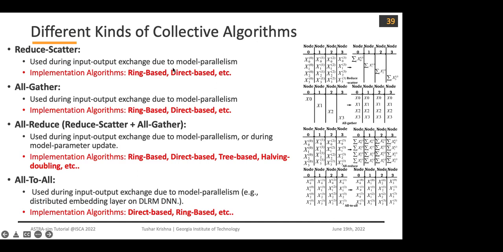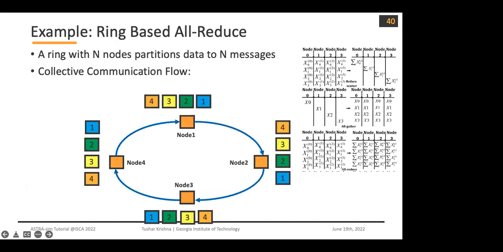And these implementations are very system specific. So just as an example, this is what a ring-based all reduce looks like. If I have some chunk of data that I need to reduce, and if I have 4 accelerators, let's say these are 4 GPUs, I will actually break that chunk into 4 messages. And the way all reduce will work is in the first phase, the reduce scatter phase, each accelerator will just send a part of the data to its neighbor.